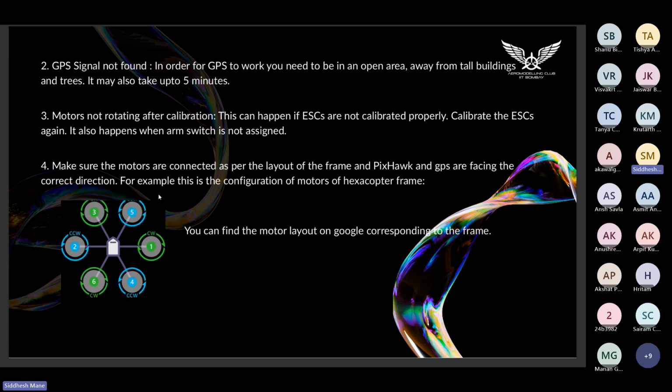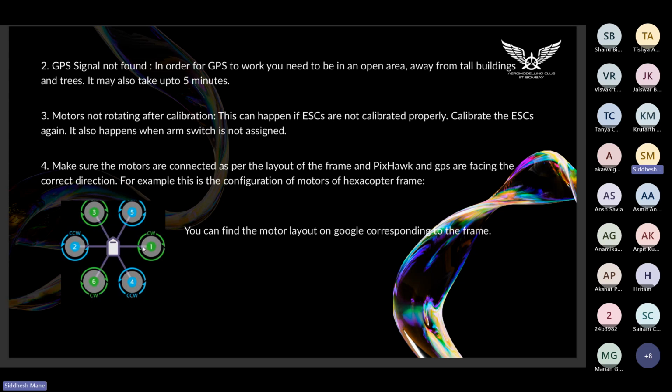One more important thing: you can see this diagram, which is the layout of a hexacopter frame from Pixhawk. As you saw before, there is a PWM breakout board on which you connect the motors, with numbers marked on it: 1, 2, 3, 4, 5, 6, 7, 8. Make sure you see this layout, which is available on Pixhawk's official site, and connect the motors accordingly.